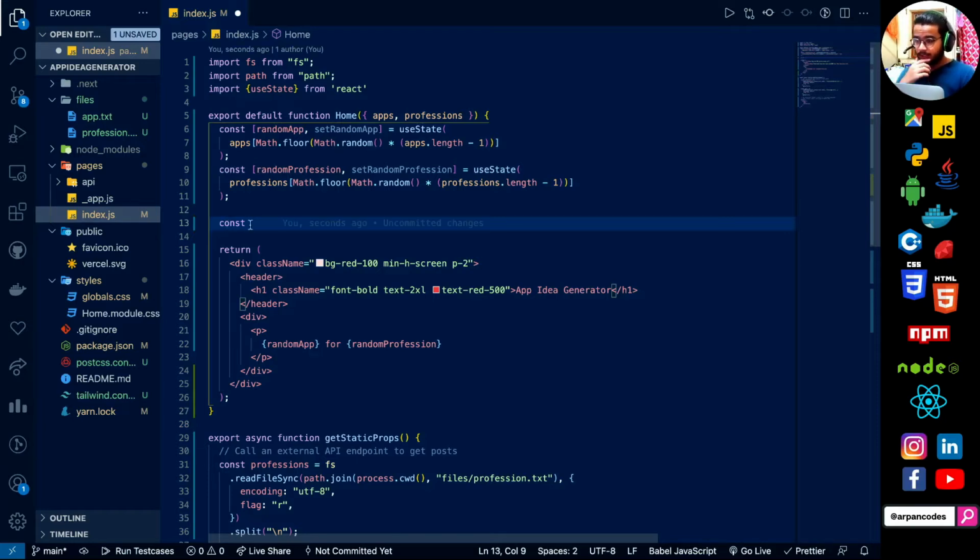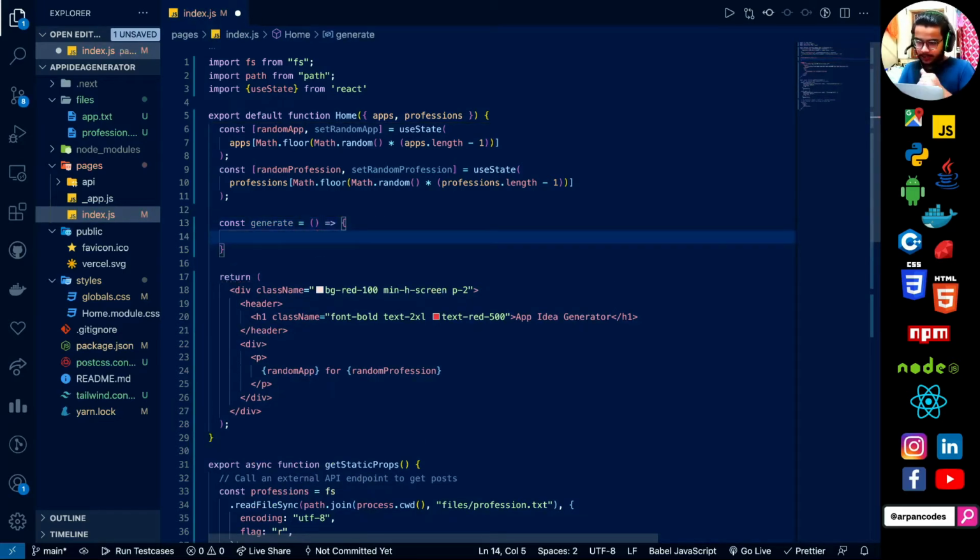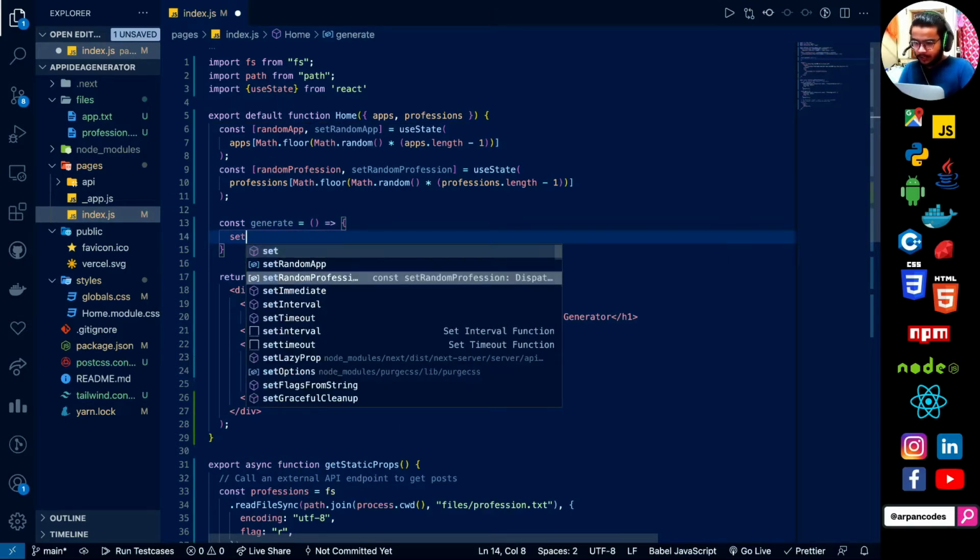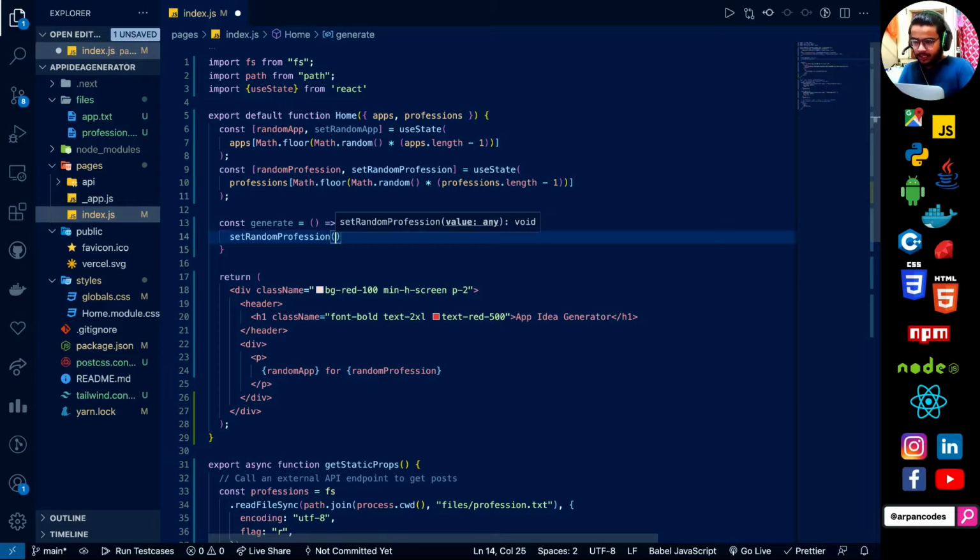Yeah, but using this will be rendered 2 times, right? So every time, yeah, there will be a problem. Let's try it out once. Generate equals, and we can simply say setRandomProfession, and we can give this.